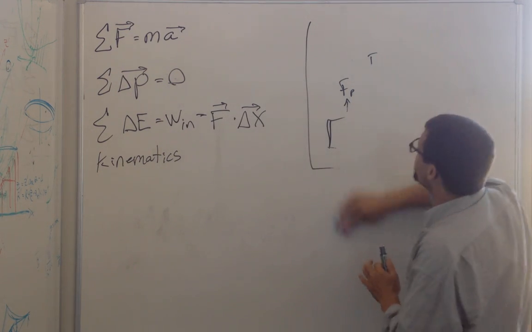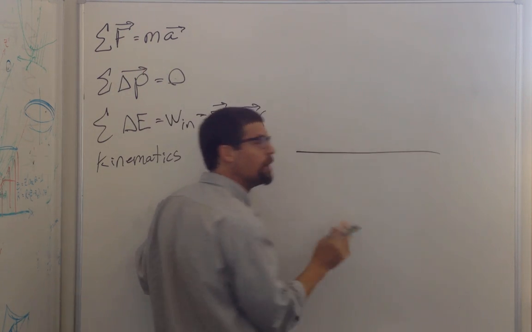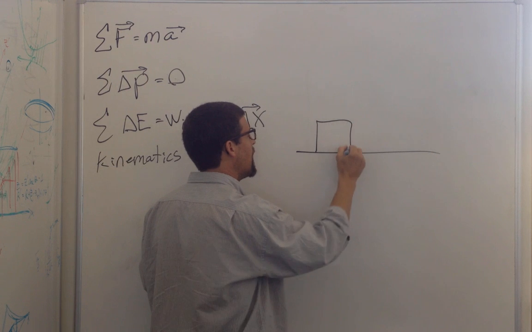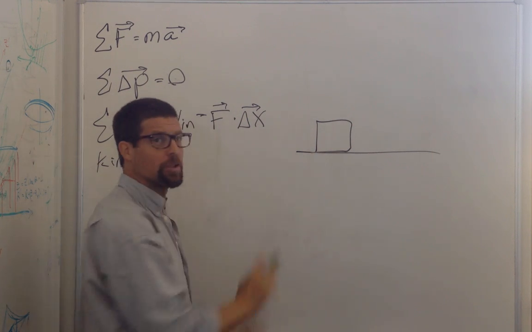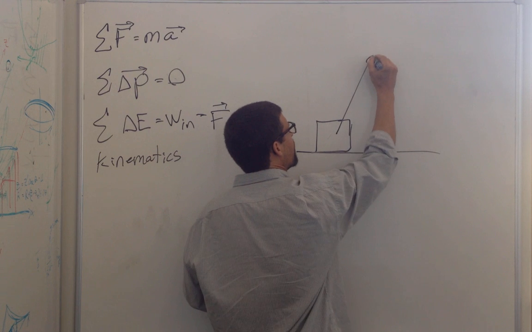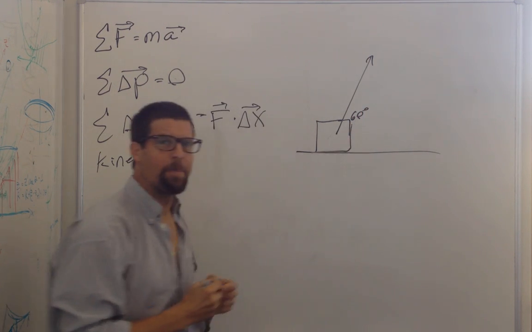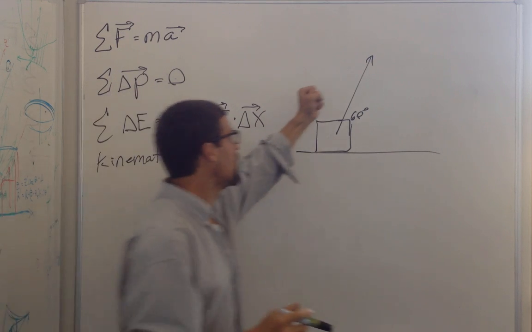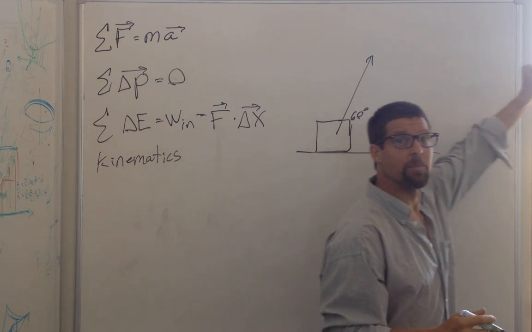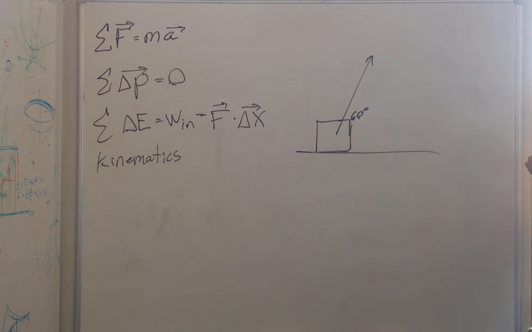And lastly, we remember from vectors how a dot product works. What if I'm back to that frictionless surface and I approach this motionless block and I put a force on it with theta equals 60 degrees? What's going to happen then? Well, intuitively we know it's going to give it some kinetic energy. I'm going to do some work on it. Not as much as if I pulled it this way.